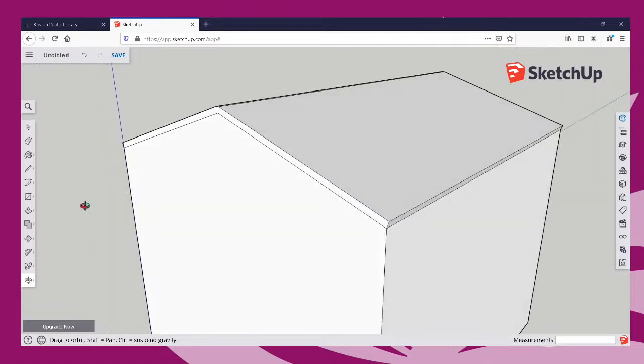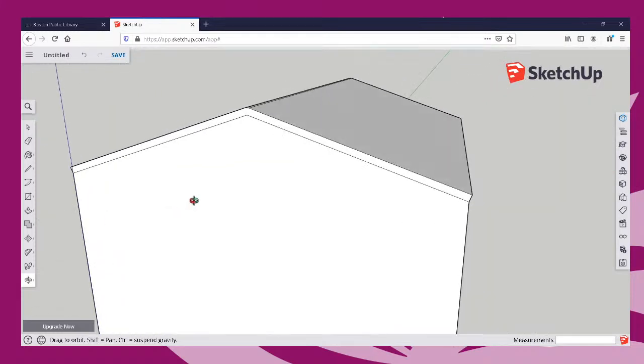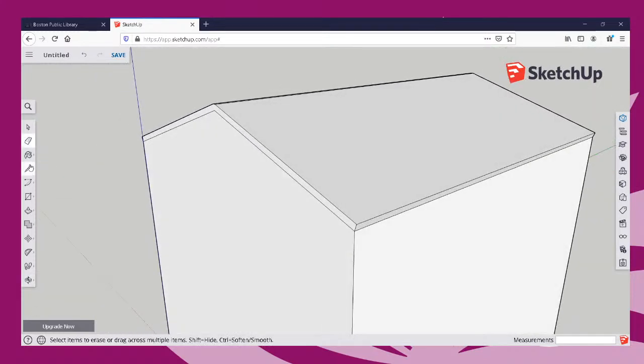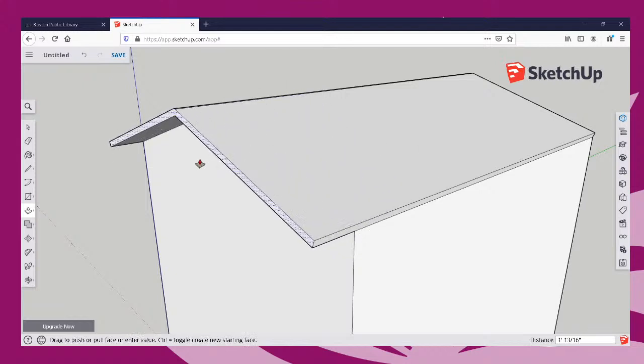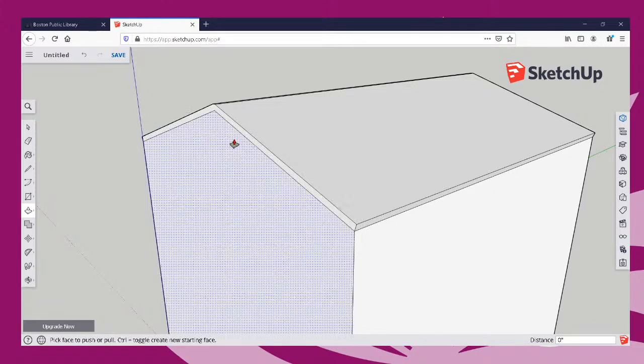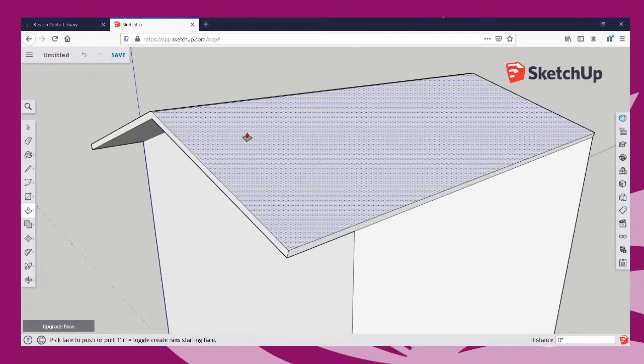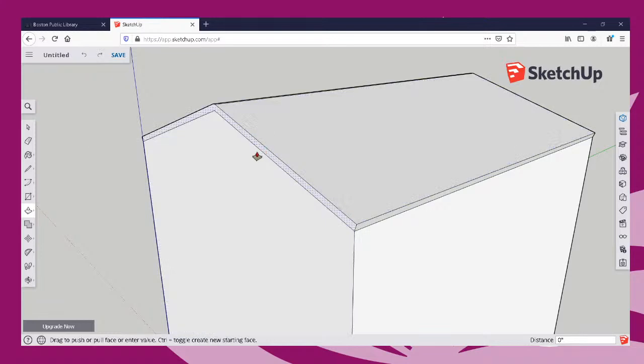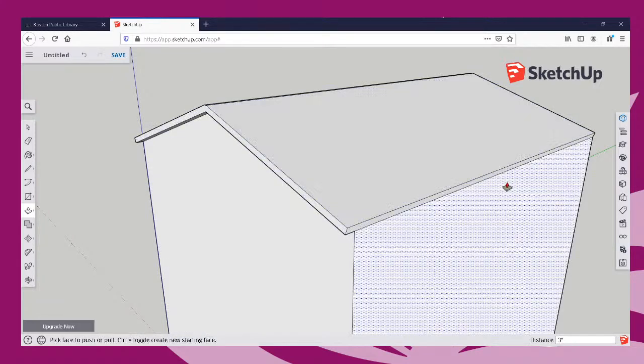So now I've expanded those things. Well, let's say I wanted to add more dimensionality to this. I'm just going to go back to that push-pull tool again, and I can pull it off. I can pull it this way. And like, I goofed a little bit. I'm going to hit escape because I want to double click. Oops. It saved that 2-foot thing. Boo. That's annoying. So I'm just going to pull it out 3 inches.